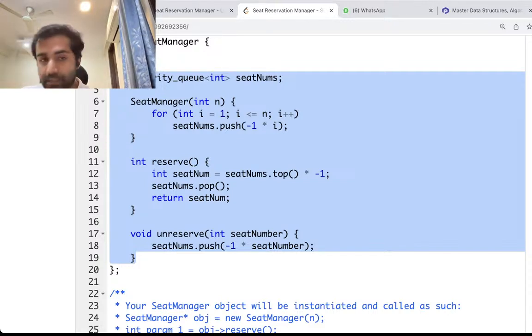Which is a better way, negation or comparator? I mean, it depends on so many factors. If you are sitting in an online coding assignment, you do not have a lot of time and you have forgotten how to write your comparator, what will you do in that case?